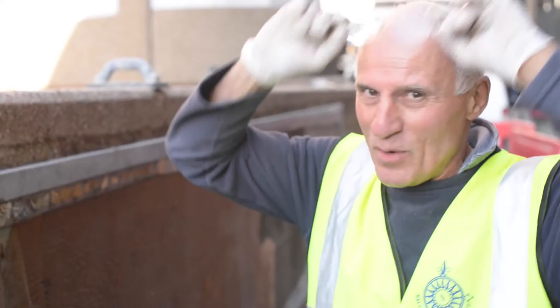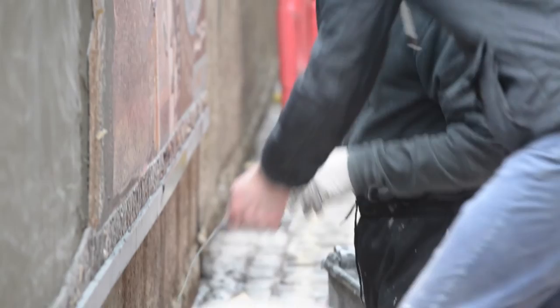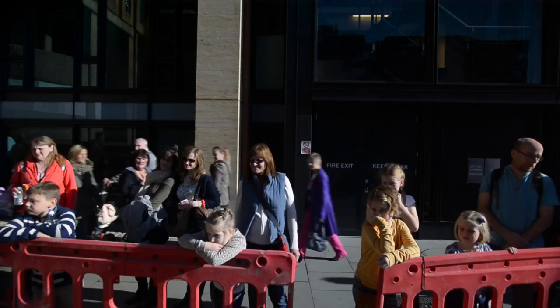The hardest thing is putting up... I was going to say putting up with you lot. The hardest thing here is these cobblestones, walking on them, working on them. That's the hardest bit. The most rewarding part of this job, obviously, is when I see it completely finished and it's all done. And obviously, people who walk past all love it, so that tells you something.